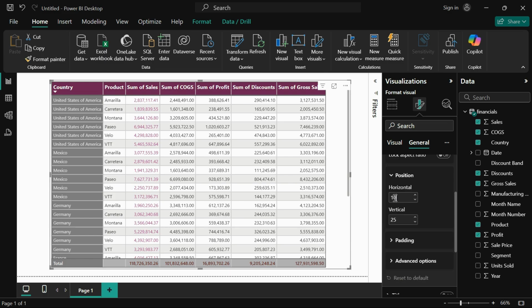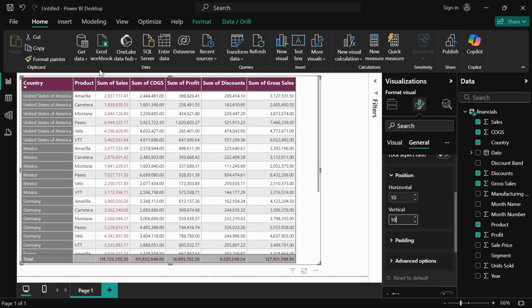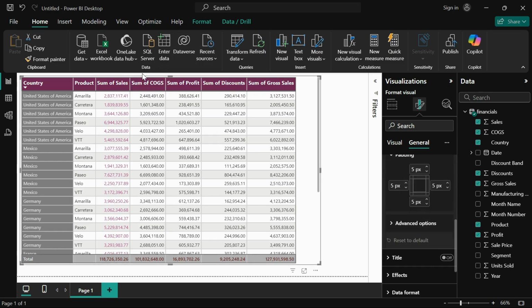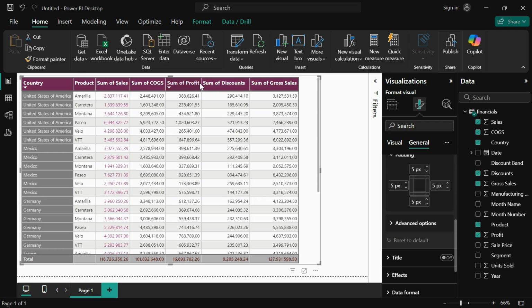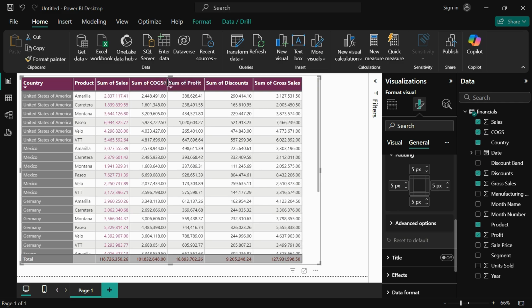You can change the position. Let's say horizontally, let's keep it 10. So it will leave 10 pixel from left. Vertically, let's keep it 10. It will leave 10 pixel from top. Padding means the space from the border to the area of the chart. Right here it is 5 pixels, so it is leaving some 5 pixel space from the top and the border and the chart, right? You can also increase or decrease the size of it one column using this grid lines as you always do in Excel. Correct.